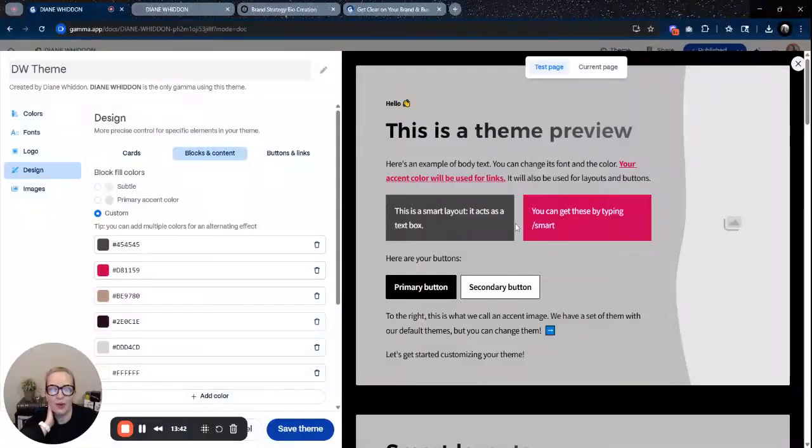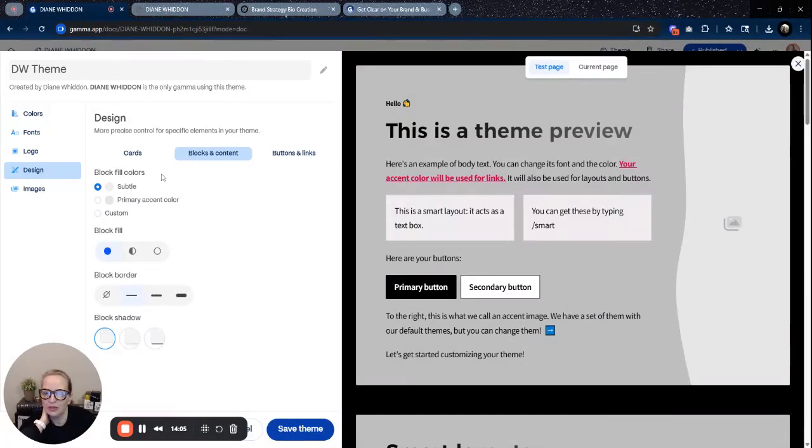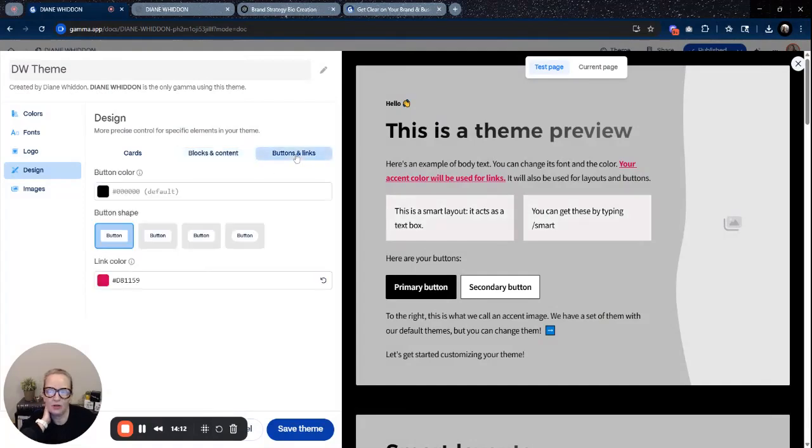So if you're picking something where you have a chart that has 4 or 5 or 6 colors, let's say a circle chart or a pie chart, and it's created all these different sections, it's going to pull all the colors from here. That's why I wanted to put my whole palette in here, so if I do anything else with it, it's going to keep everything matching. But we can leave it there for now, and then you can control how much things are filled in. This is where you can control the look of things.